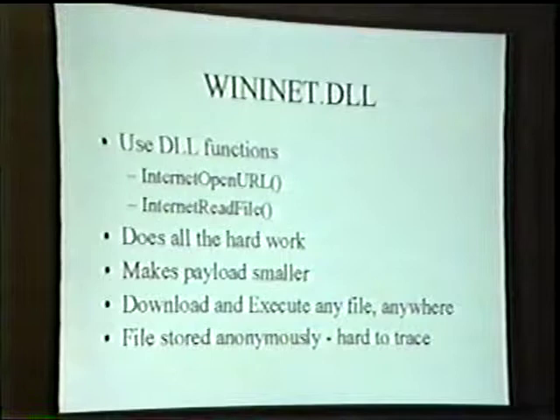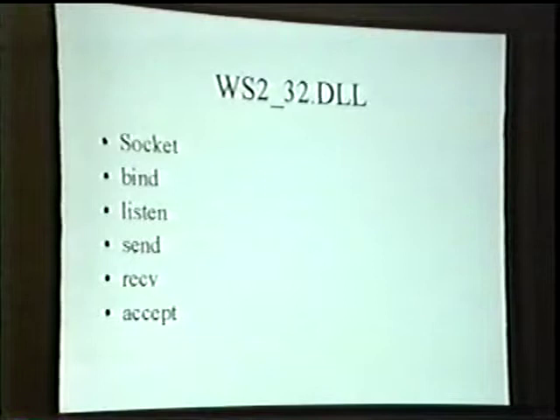The other cool thing about it is, if I was an evil hacker, I could place the file somewhere on an anonymous website where nobody could trace me to that site. If you were an admin and you saw this file get downloaded, you could maybe find this page somewhere on GeoCities, but you'd never catch the guy that put it there. So it's anonymous, basically. Another good DLL to load is the WinSock DLL, obviously. And Barnaby's article in Phrack 55 did just that, and used it to open a socket.